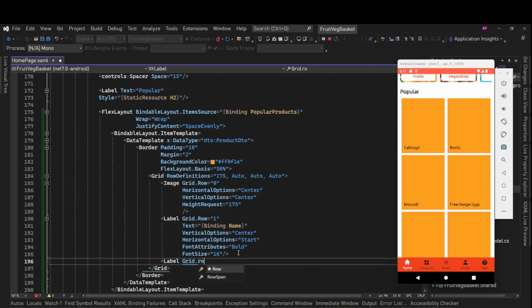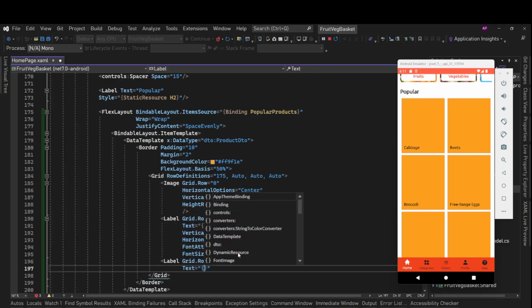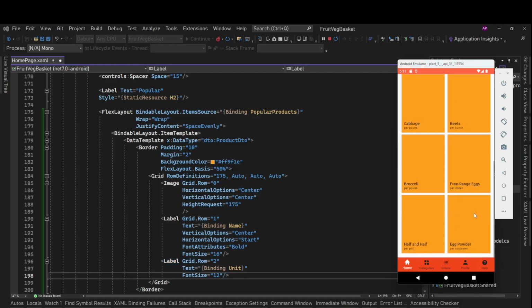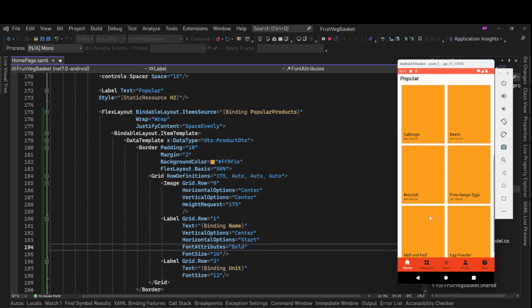So this will be grid dot row 2, and the text is going to be binding unit, and we'll have a slightly smaller font, so font size let's say 12. And now we can see cabbage per pound, beets per pound, per dozen, per container, per pint. What is this pint? I don't know.